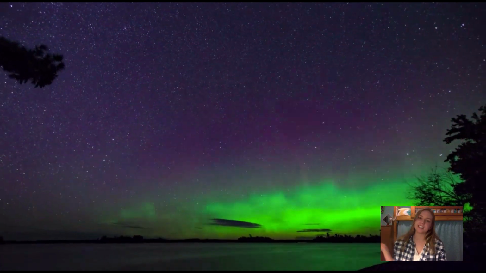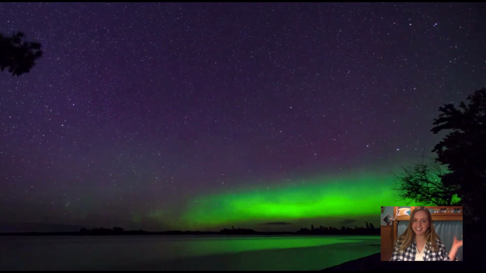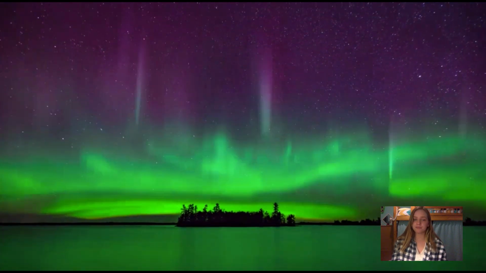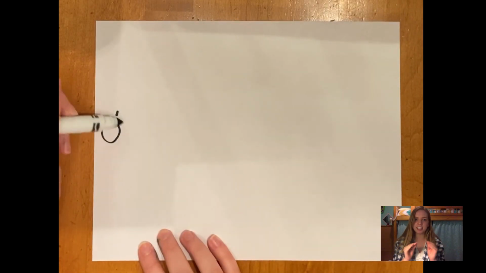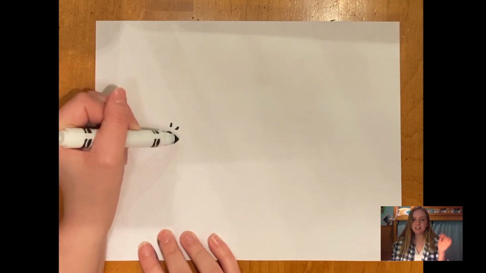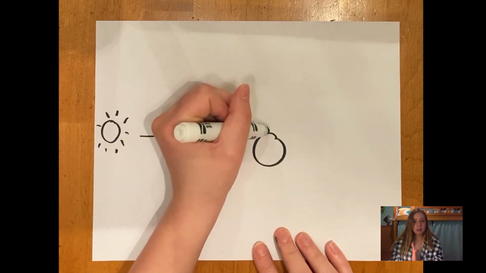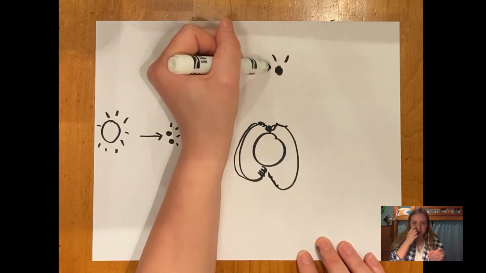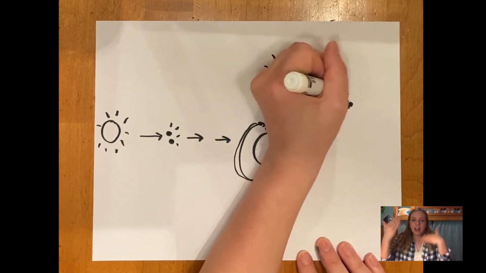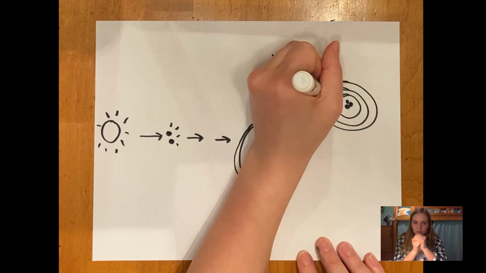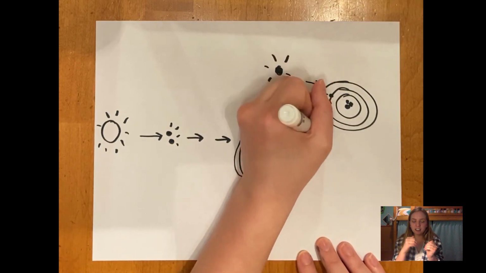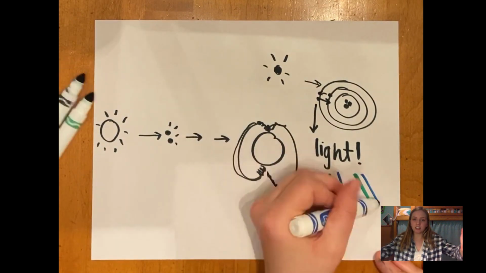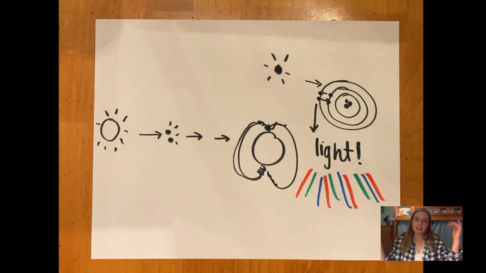It really is amazing how something as far away as the sun can lead to something as beautiful here on the earth. So, just as a quick little recap, what happens is the sun releases electrically charged particles. Some of them are deflected by the magnetic field of the earth and some of them are not. And the ones that are not are trapped in the magnetic field and are moving in spirals, and they bump into the molecules of the atmosphere, oxygen and nitrogen. They excite the oxygen and the nitrogen, and then the oxygen and the nitrogen release that excitement as light.